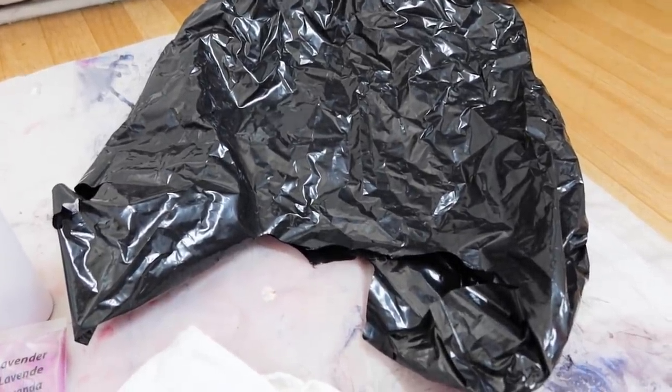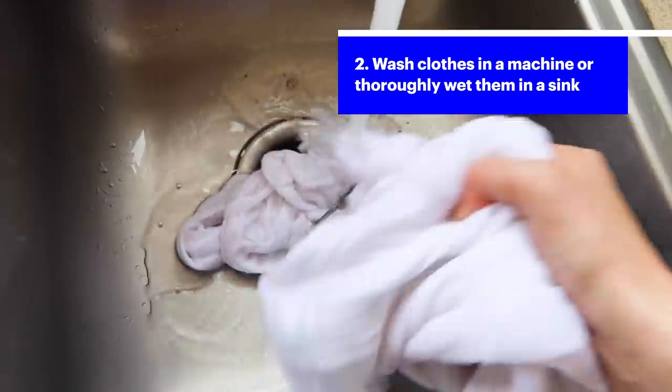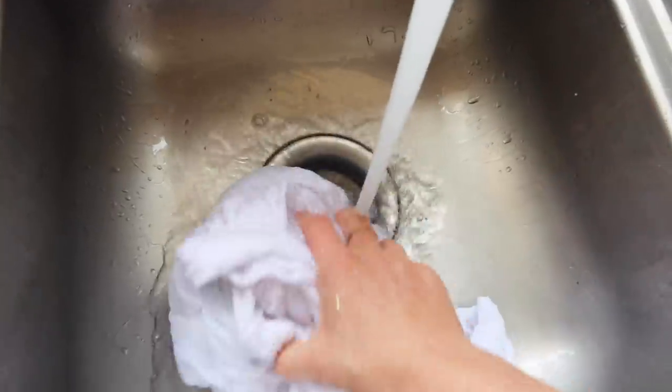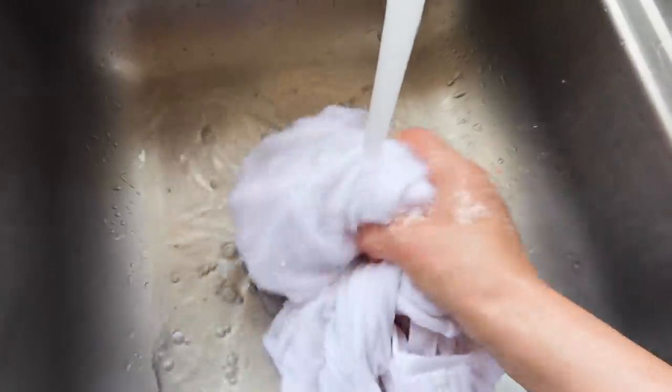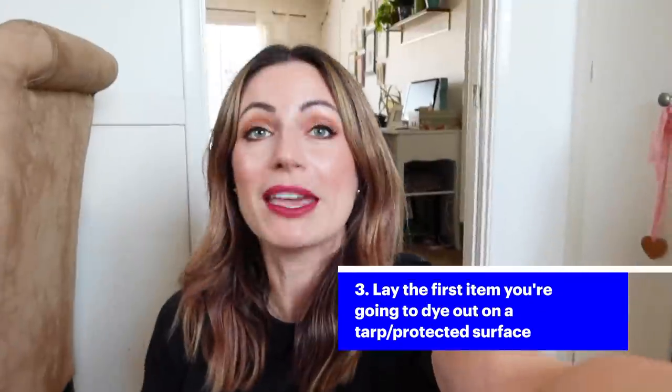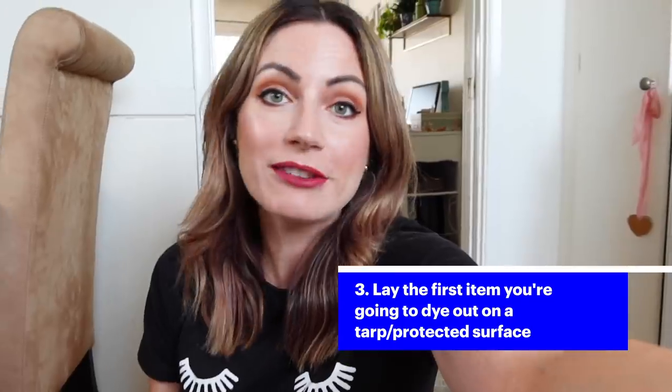So some websites and some videos say to actually wash the clothes first, and then others say just to get it wet because you're going to put the dye on wet. I'm just going to get this wet. So once your fabric is nice and wet, you want to lay it on a tarp of some description so that obviously your floor doesn't get all messed up. Yes, I am sitting on my kitchen floor. I live in a studio apartment.